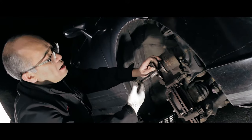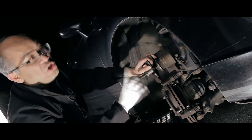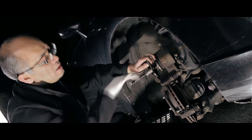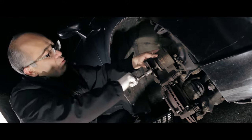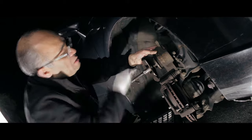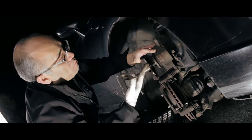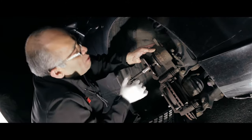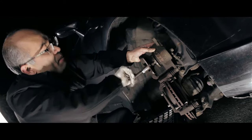If you have a caliper pressing tool, use it, and if you don't have it, you can actually use a C-clamp. But it's a little harder, so that's why I'm using the caliper pressing tool. I would recommend you invest in one. It's not bad for your whole set. Basically I'm pressing the piston in, so the fluid should be going back to the reservoir. That's why we open up the reservoir cap.